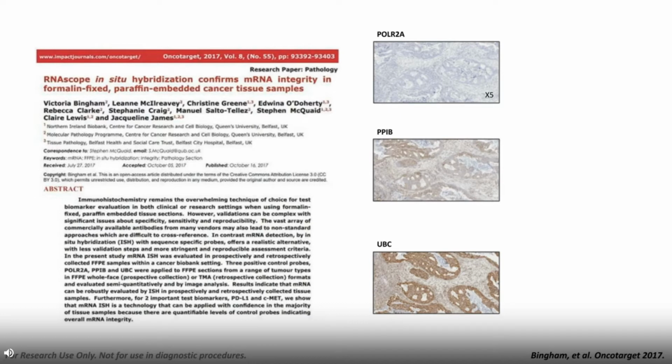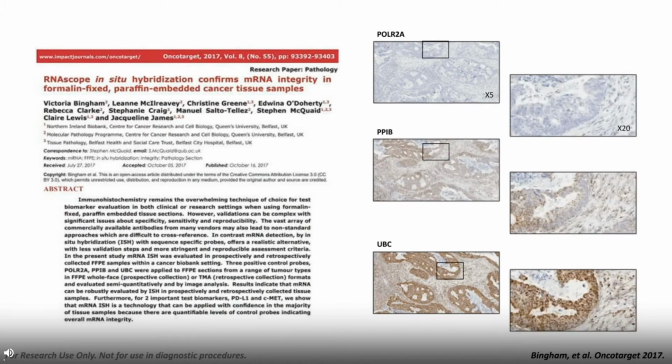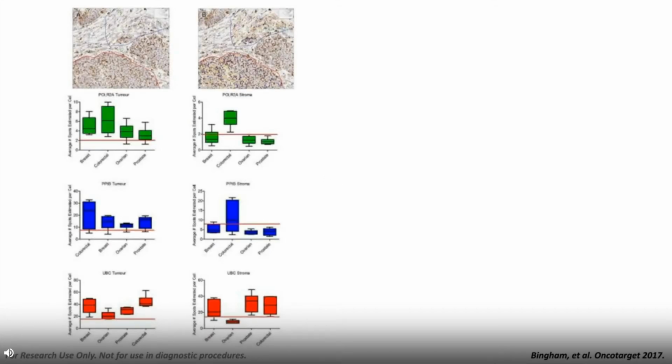So they have 3 different housekeeping genes available. And if we look here at hierarchical clustering, you can see that there are varying expression levels: low, moderate, and high expression level. Using digital image analysis, we assessed these in tumor regions and in stromal regions. And we found most consistently in prospective samples, which have been controlled for their fixation, that PPIB assessment in tumor was the most robust method of assessing how good a quality the tissue would be for RNAscope analysis by a novel biomarker.